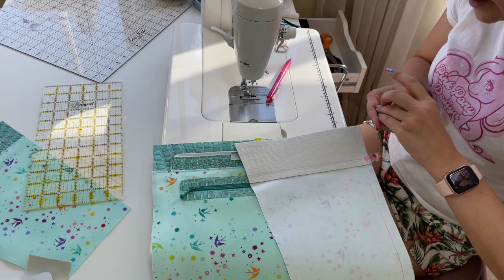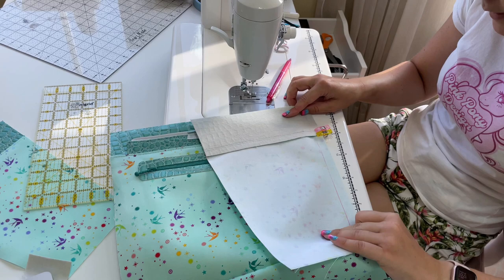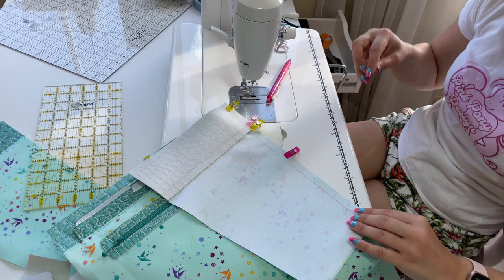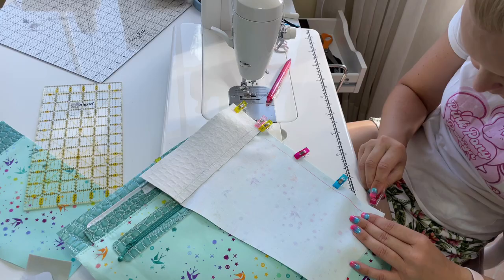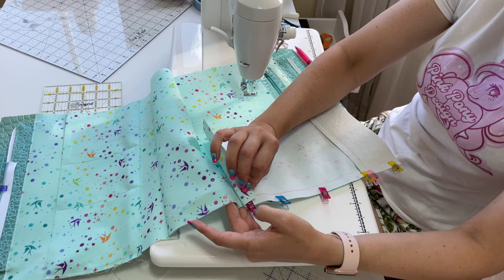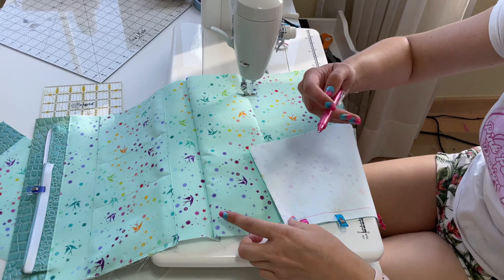Sure, our sensitive area is still lining up nicely as it should. And we go all the way down to the bottom, and now we look like this. This one, seam allowance, should be folded down, and this will match up on top. And you will stop sewing right before the bottom here. So if you're unsure, just make a mark where you feel the bottom starting and stop sewing there.